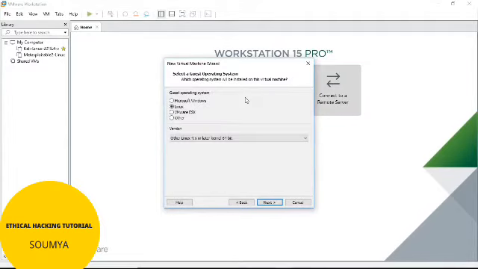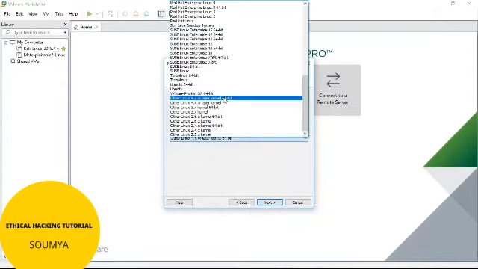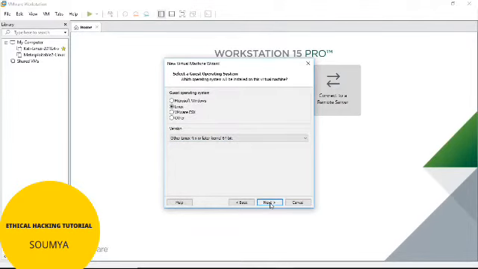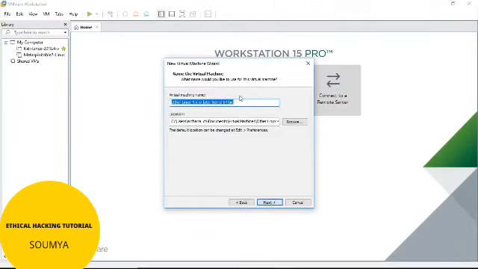It says Select a Guest Operating System. I want it to be Linux, so Linux distribution, and make sure you select the Linux kernel, whichever it is. If you're using 32-bit, then 32. Mine is 64-bit, so I'm just clicking on that and click on Next. Here we go, just give it a name. Let's say Kali, and where I want to store it. It says under username, Documents, Virtual Machines, Kali. Yeah, sure. And then click on Next.